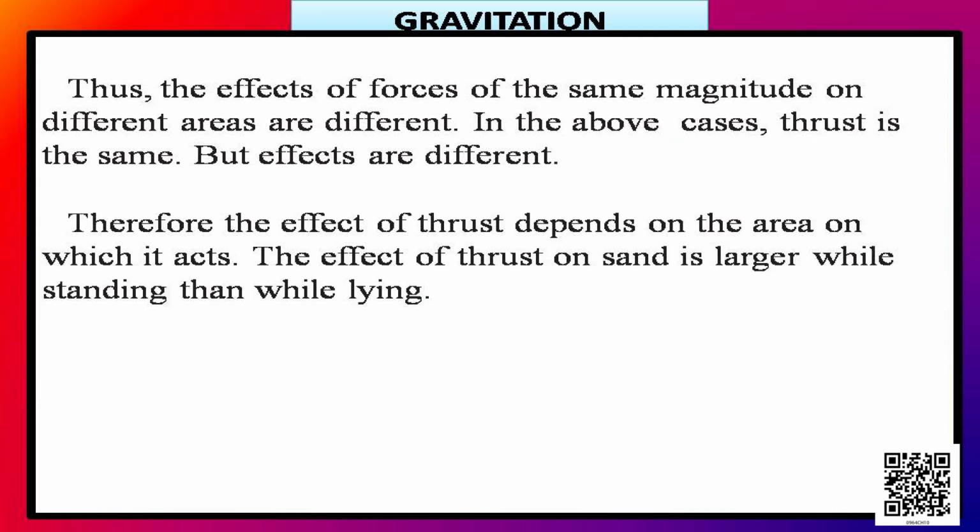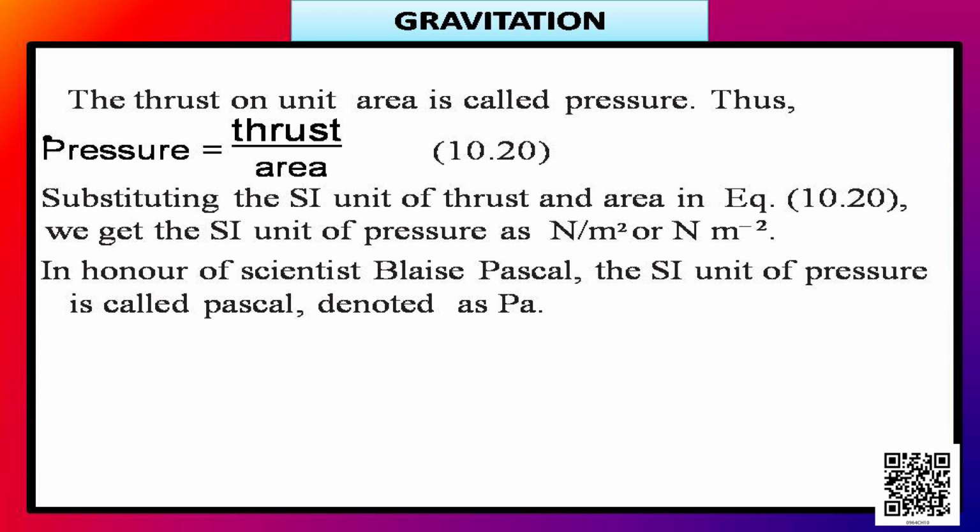Thus, the effects of forces of the same magnitude on different areas are different. In these cases, thrust is the same but effects are different. Therefore, the effect of thrust depends on the area on which it acts. Students, the effect of thrust on sand is larger while standing than while lying. The thrust on unit area is called pressure. Thus, pressure is thrust divided by area or thrust per unit area.